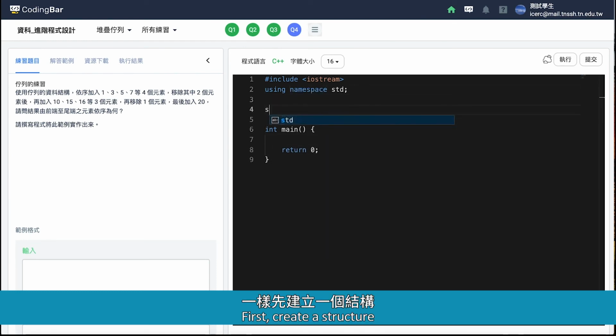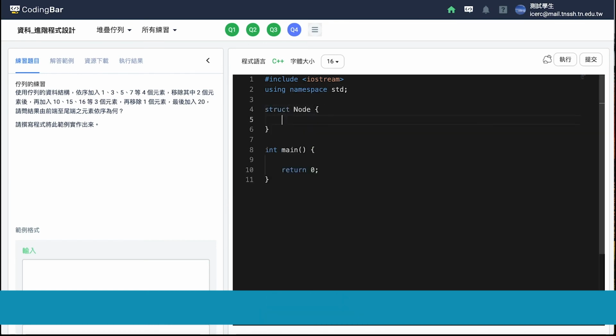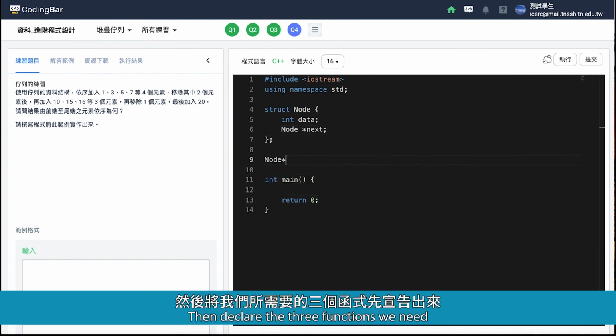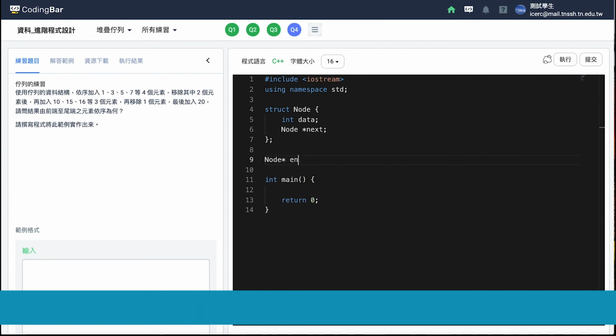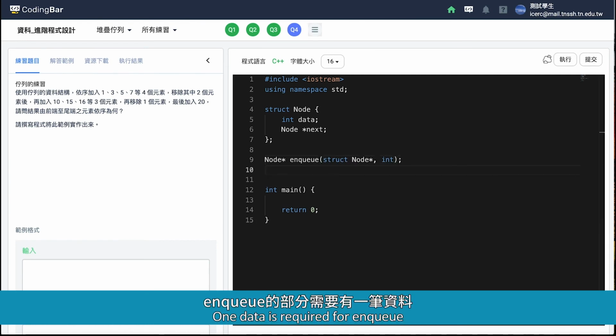First, create a structure, the node structure. Then declare the 3 functions we need. One data is required for Enqueue, but for DQ, we only need to know who its head is.